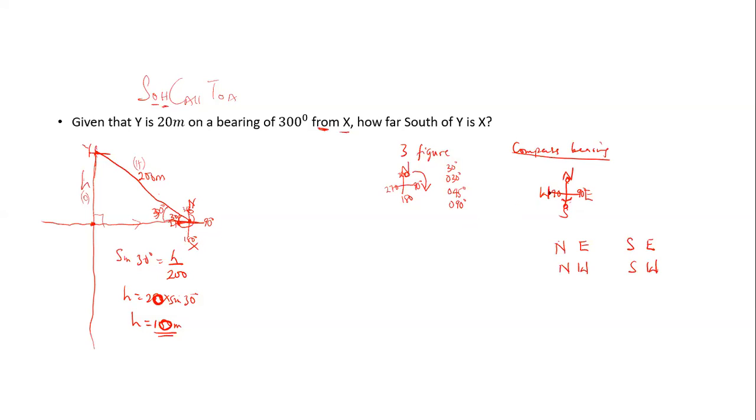So for compass bearing it will just be 2 figures. That is one of those things that you need to learn about the compass bearing and the 3 figure bearing. So the question they ask us here, we have used it because it is a bearing of 300. Once they give it like this, it means it's bearing. That is what you need to do.